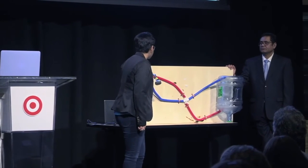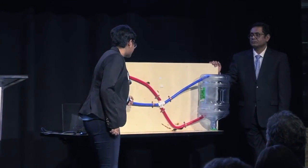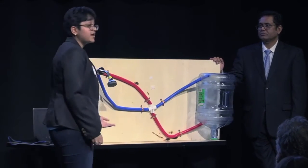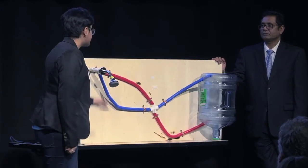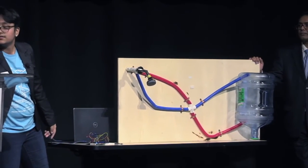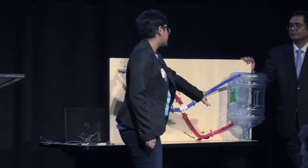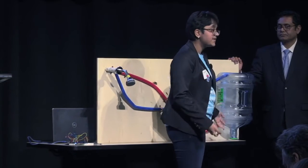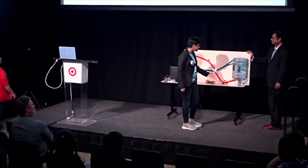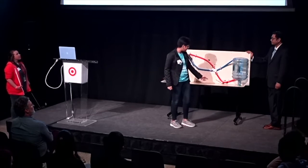After setting the Arduino, the excess water that is left in this area follows this blue pipe here. It goes into this reservoir. The water that comes afterwards, the warm water that comes after the excess water has left, goes through this red pipe here and into the reservoir. It mixes with the cold water, therefore creating a warmer temperature. Now, this temperature comes back out through this pipe and stops at the 4-way valve.